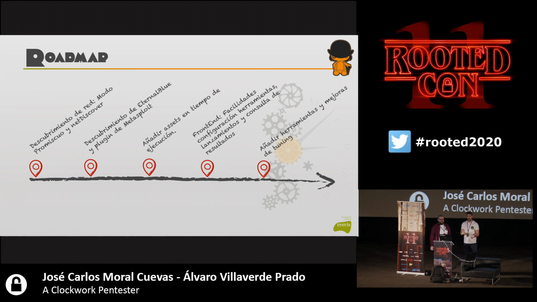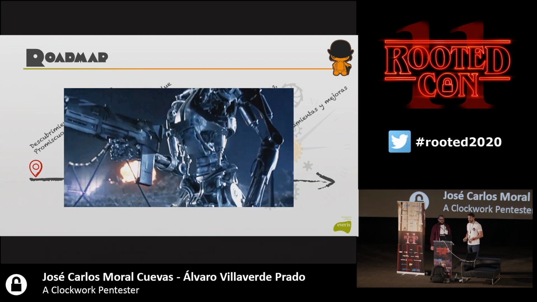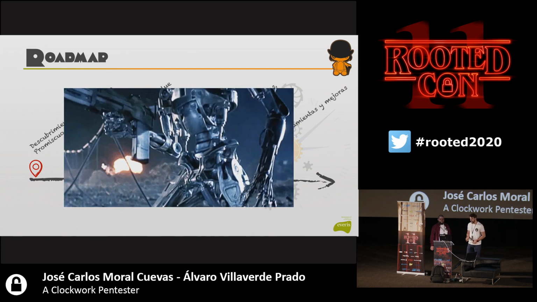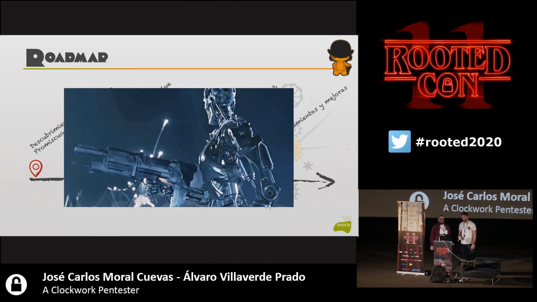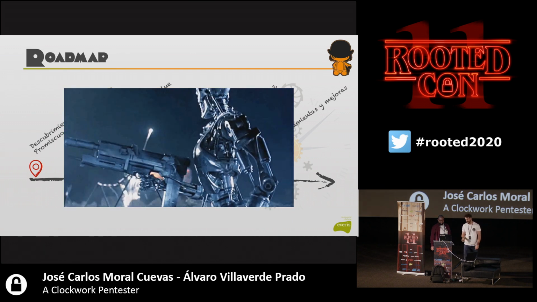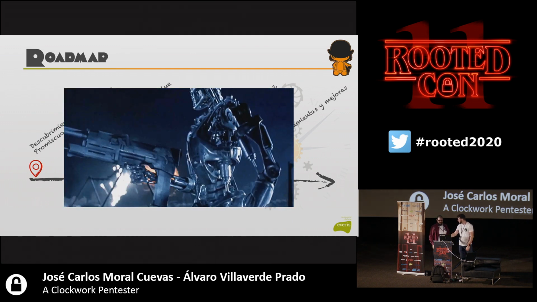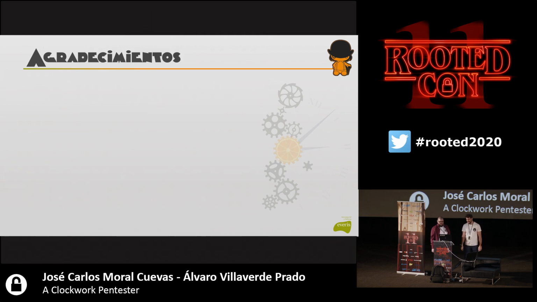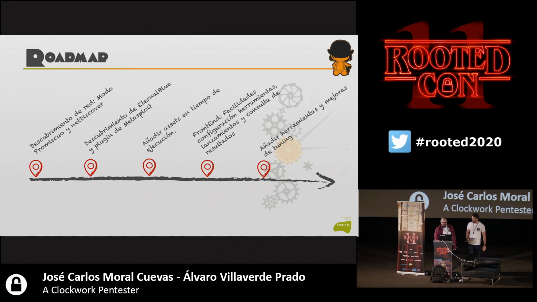And we want to add more tools, and we want the Swiss knife of the pen tester to be here, and we want this to be amazing. We want this to be the Terminator, the network Terminator. We want to hit every network that we find. So, well, we don't want to. So we want to make this grow.